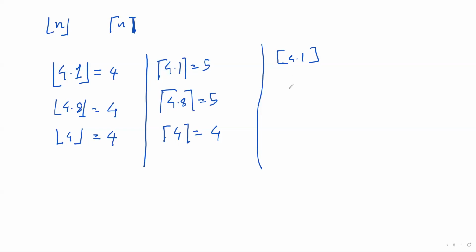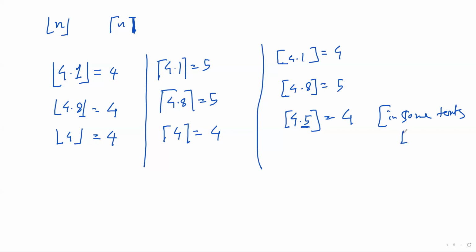Now, there is another symbol which looks like this. It looks exactly like a third bracket, but this means the closest integer. So this is 4 and this is 5. Of course, there is a confusion regarding 4.5. The idea is if it surpasses 0.5, it's going to be rounded to the next integer. Otherwise, it's going to be the immediate integer before the number. But in some texts, they follow the convention that it should be 5 whenever we have 0.5 or more, so they consider 4.5 equal to 5. This is just a convention, and we are going to follow this convention.